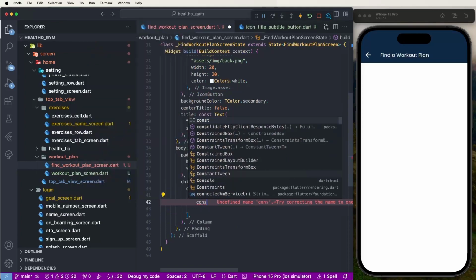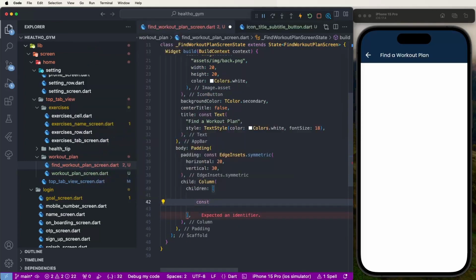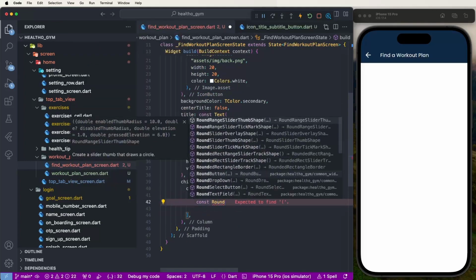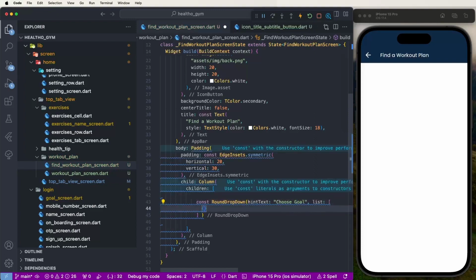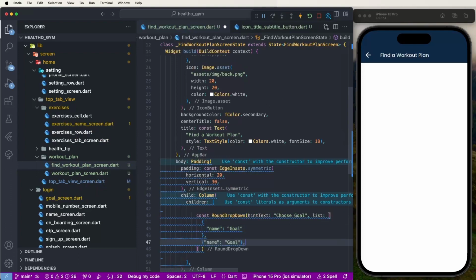Now need to set the const round drop down, and give this the hint text choice goal, and now need to create the list, name, pass the goal. Like this, need to create the temporary list.